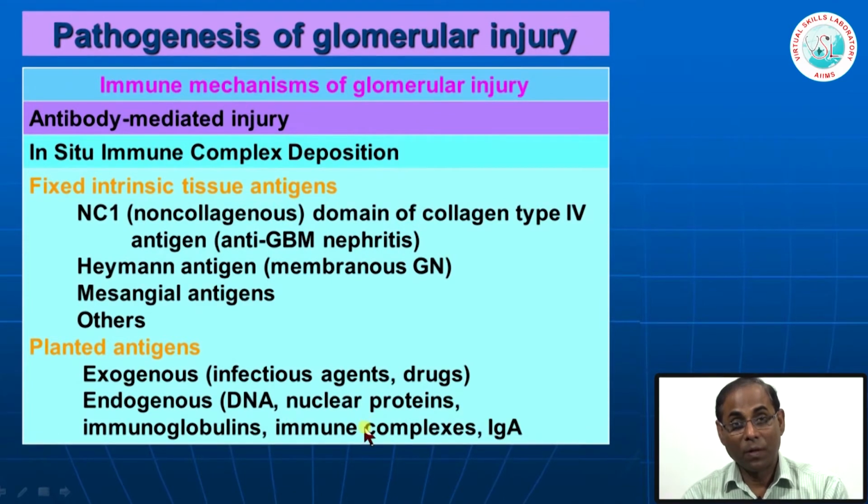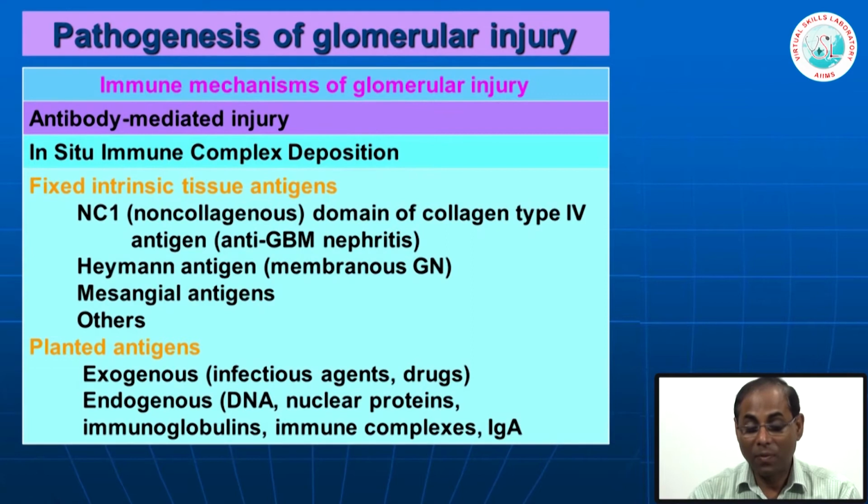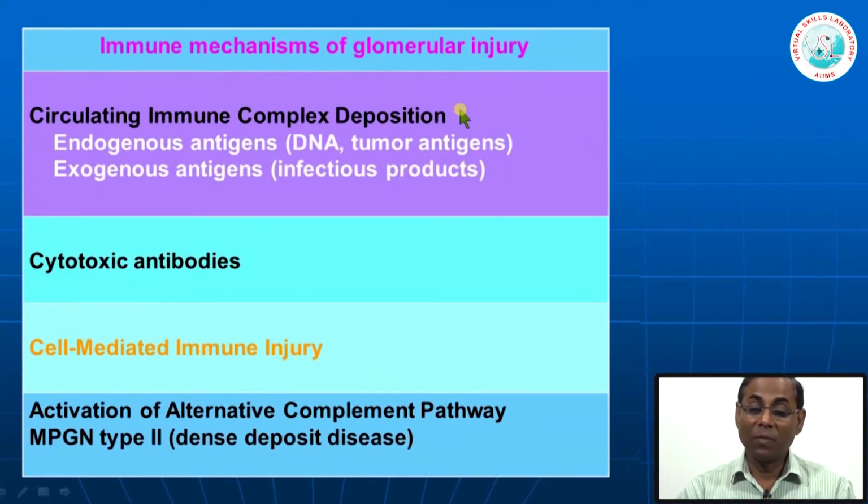This we see in systemic lupus erythematosus. We will be seeing that in glomerulonephritis associated with systemic diseases, where anti-DNA antibody and other things can be deposited. Then there may be circulating immune complex deposition, like endogenous antigen. This can happen in a situation like systemic lupus erythematosus, or in the case of tumor antigen, in different kinds of malignancy. But exogenous antigens are a very important cause of pathogenesis in post-infectious glomerulonephritis. We will come to that, where streptococcal infection particularly can lead to circulating immune complexes, which can get deposited in the glomeruli, producing immune mediated injury.